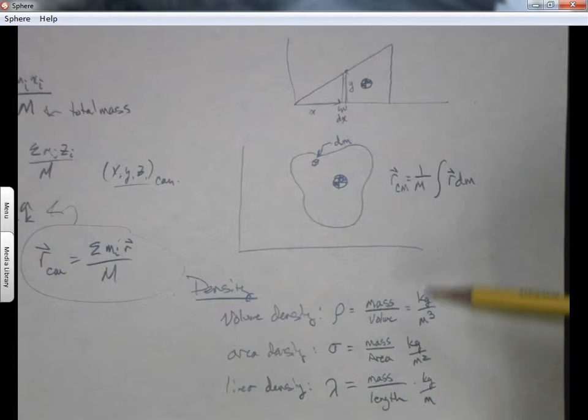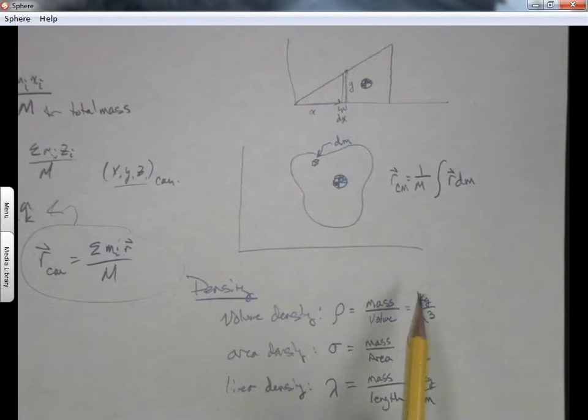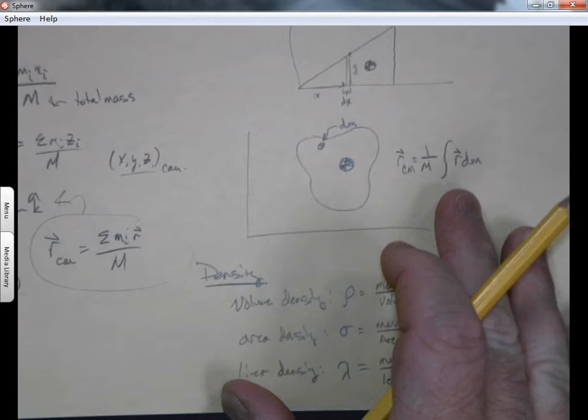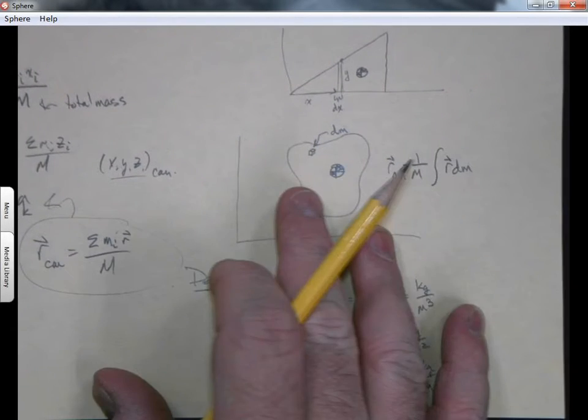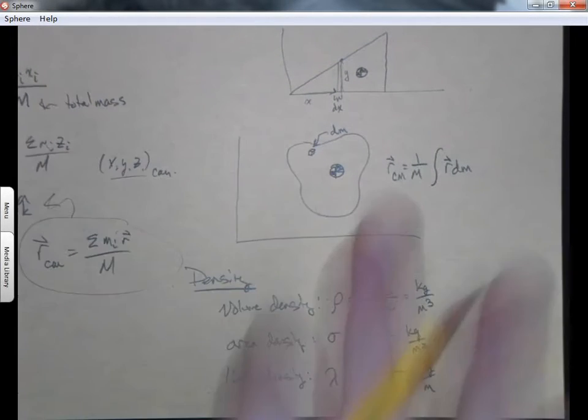Now, you can imagine situations where this might be more useful. Let's say if we have a volume density, that's going to be the general solution. But if you have something that is of uniform thickness, but it's just flat, and it's kind of a two-dimensional-ish object, like say a piece of sheet metal, or wood, or plywood, that's pretty much uniform density across.